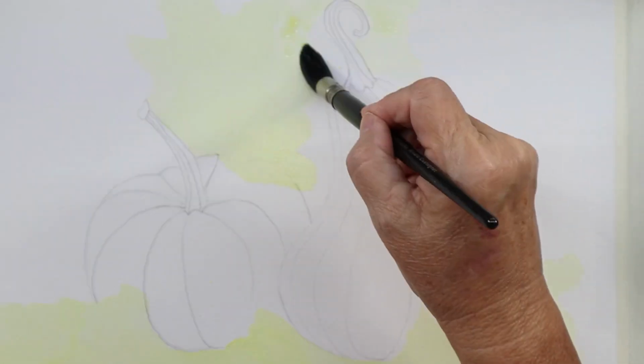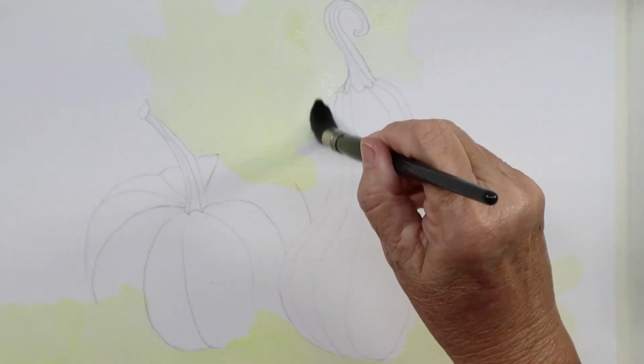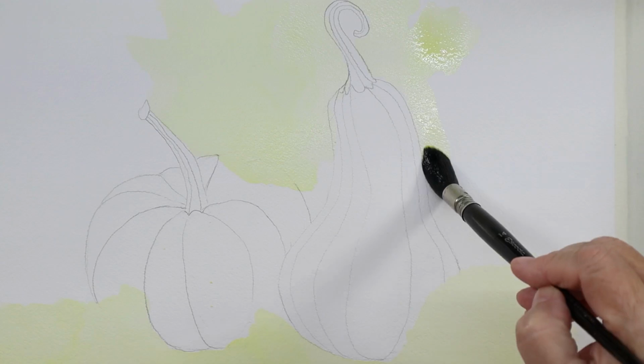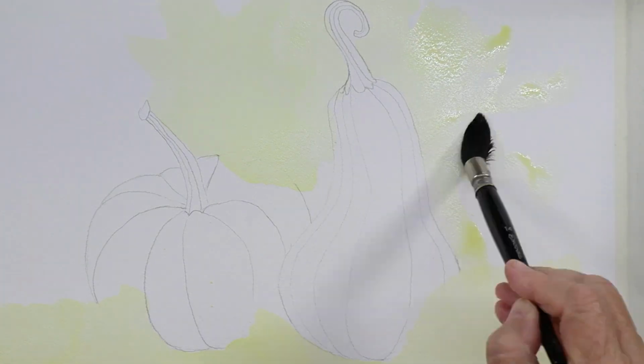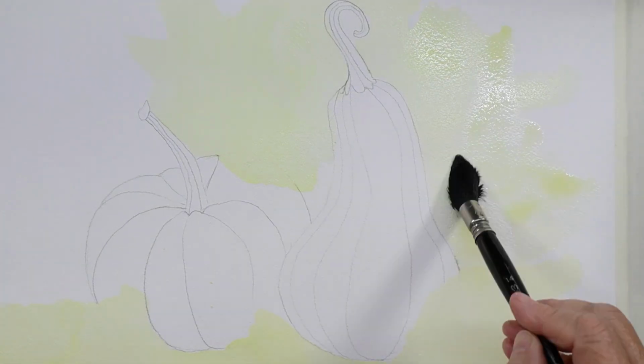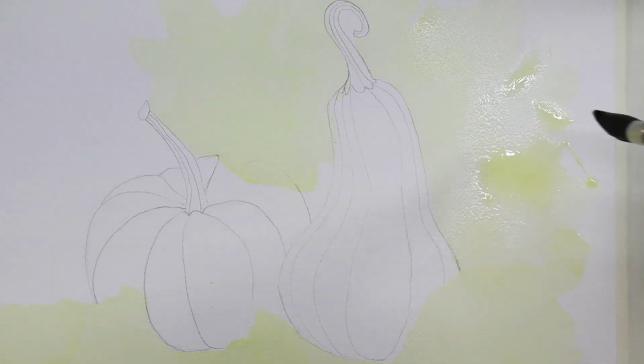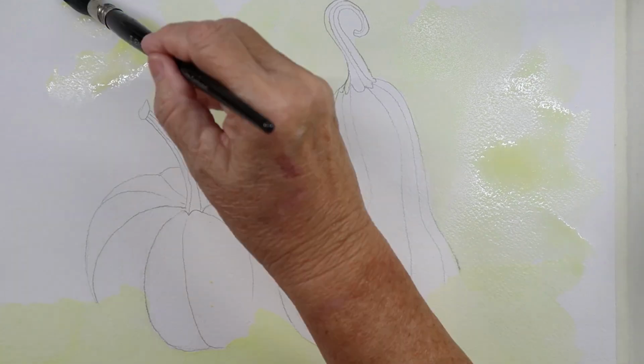And just going really carefully around the gourd, so I don't want to get it wet or the pumpkin wet. This is just for the background, and I want to do kind of a mottled background. So I'm just using a real pale color here. You can use any colors you like.